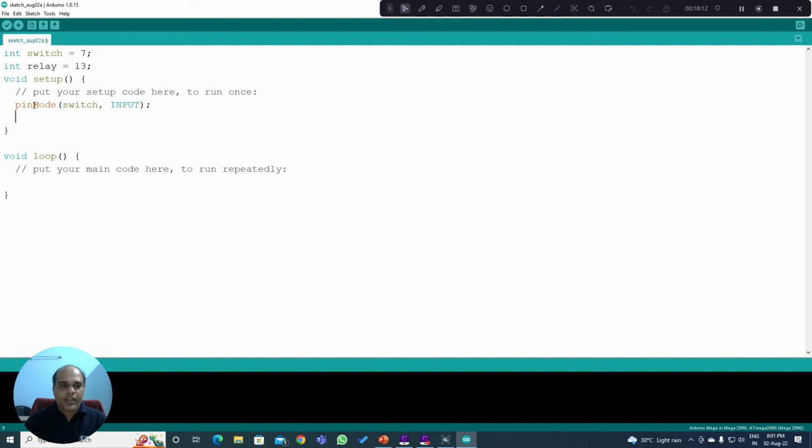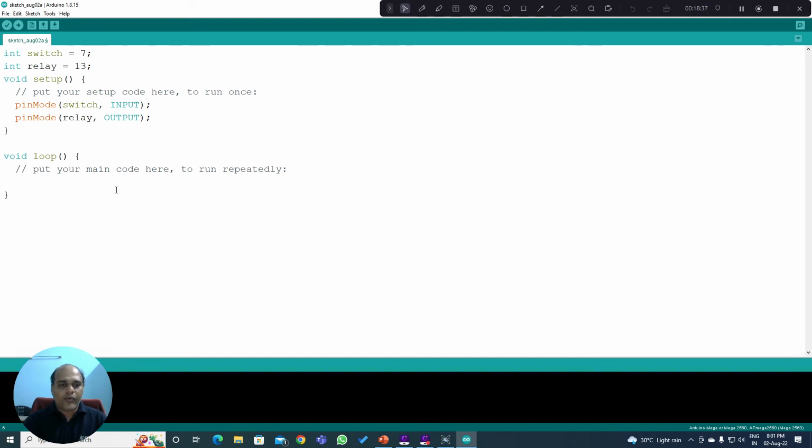Second thing is we need to configure the relay as an output pin. So again I define pinMode relay comma OUTPUT. This completes our configuration part. So we have declared switch as an input pin and relay as an output pin.